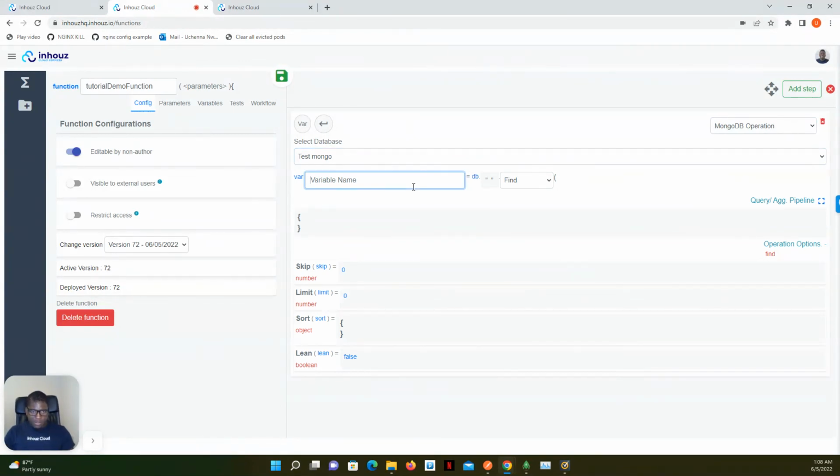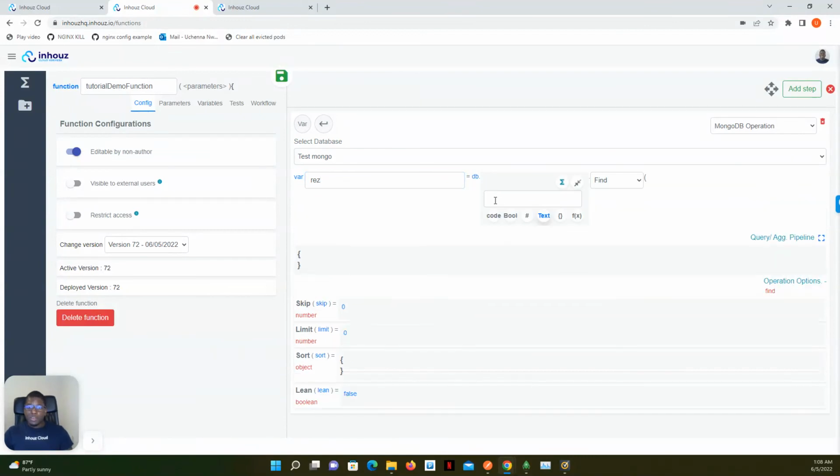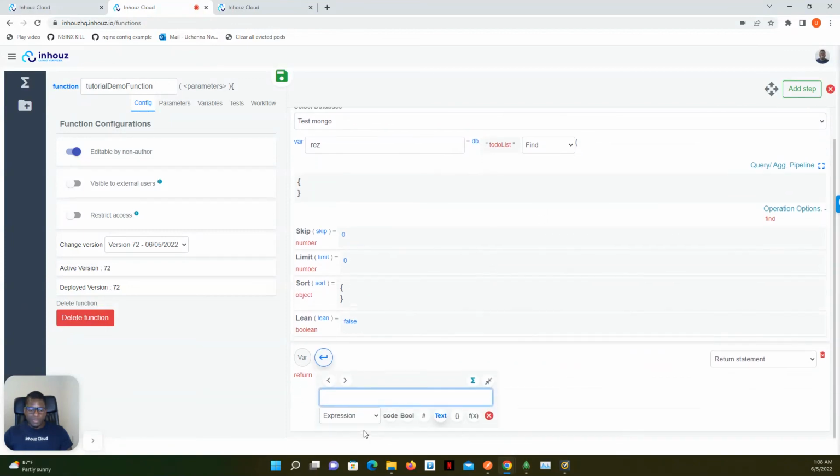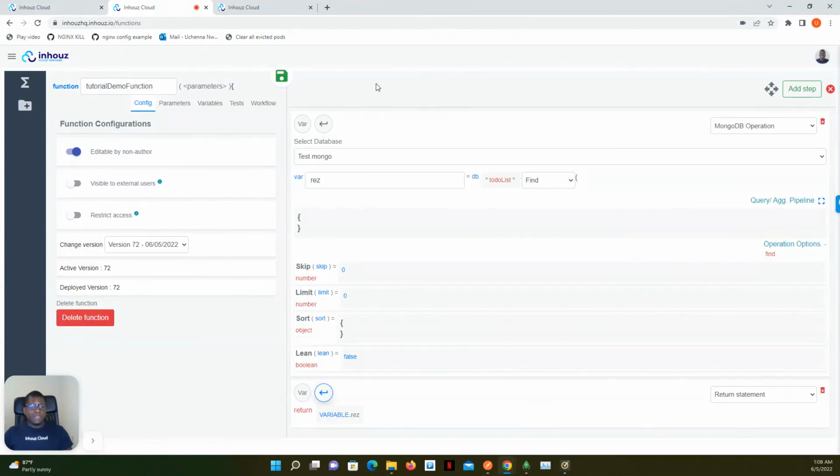I'm going to call this res, and I'm going to be querying the to-do list. It's the exact same query, and I'm just going to return the response. This function is currently connected to an API.